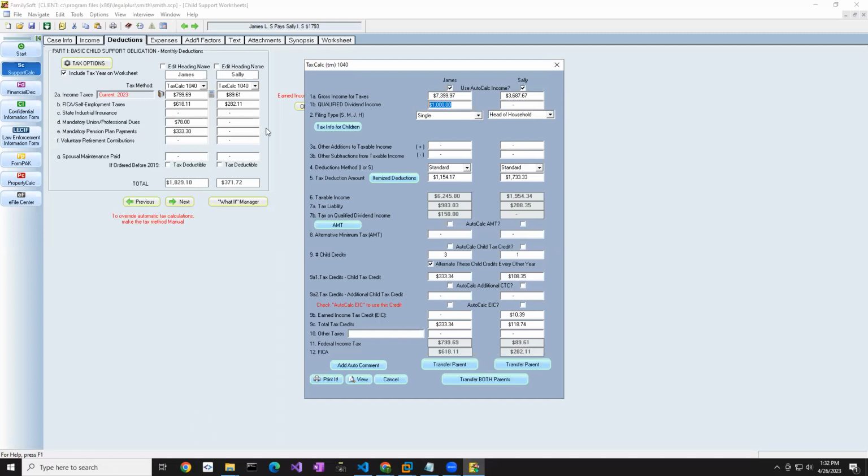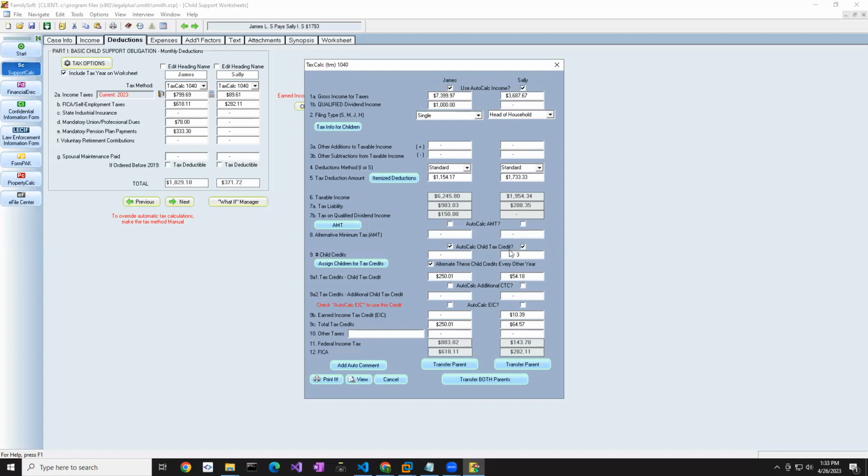Okay, another assumption is how we deal with the child tax credit. We've been playing around with this screen and have taken off some of the defaults. The default the program is set to when you begin a new case is that the child tax credit is received by the obligee.